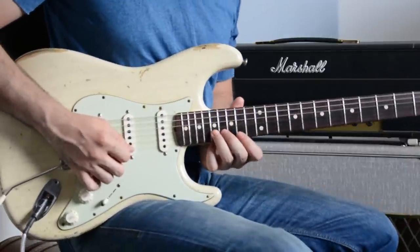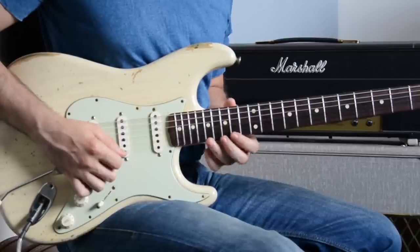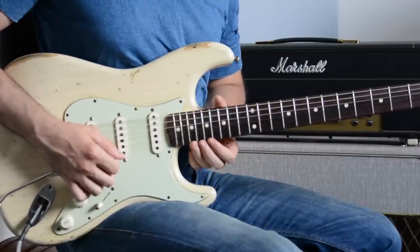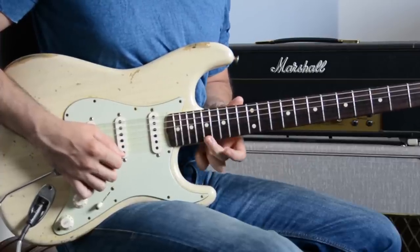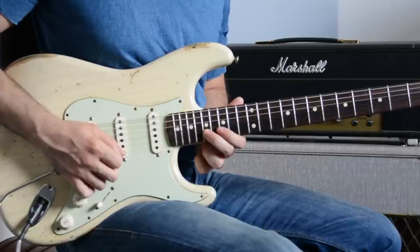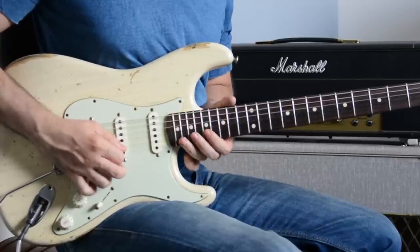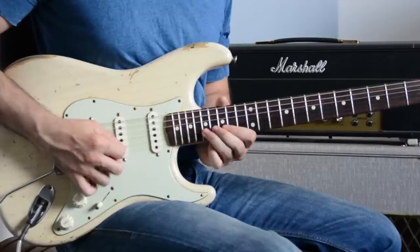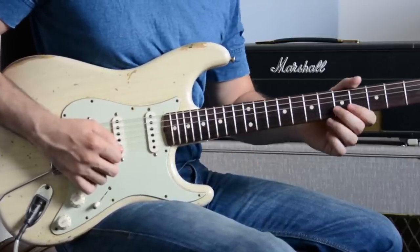Second string 17, first string 14, 15, 17, 19, and then you bend a half tone on first string on 18th fret. Back to 17 on first and 17 on second. Then 20 and back to 17. Then you slide on second string to 17th fret.